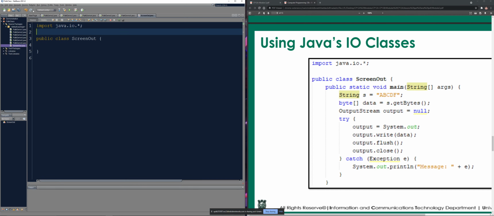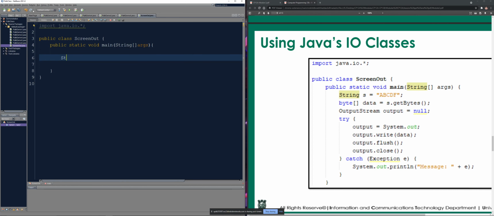This means we are trying to use all of the classes inside the java.io package. So inside the public class here, we have a main method, main string. And this time, let's create a variable s with the following string literal.